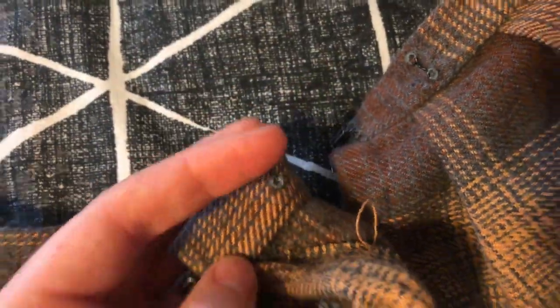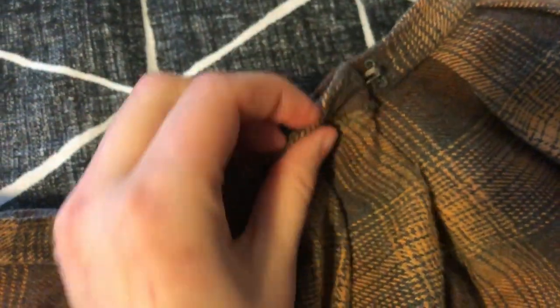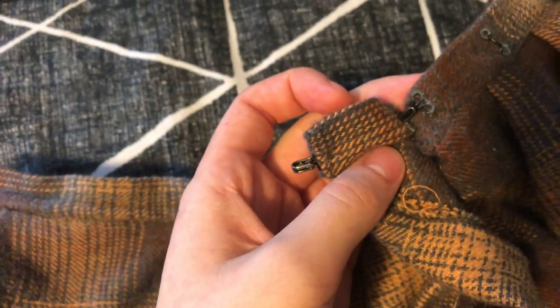Okay, so I have just sewn some closures in on the side. I didn't get that on video, but here you can see them. I wanted them to overlap a little bit just to hide this little slit. But when I just had this one closure here, this other part here would droop down. So I sewed in another closure there.